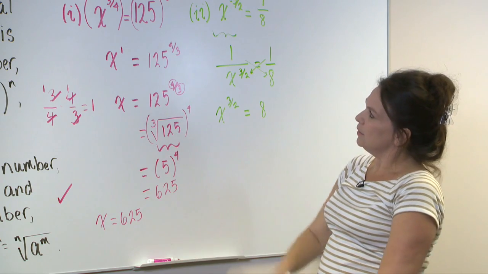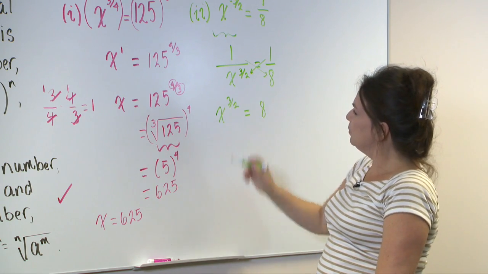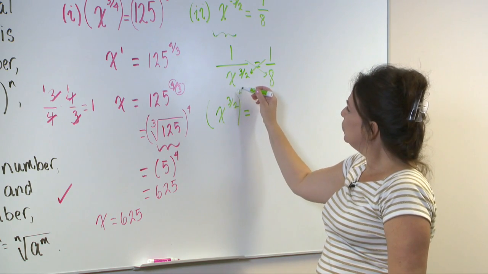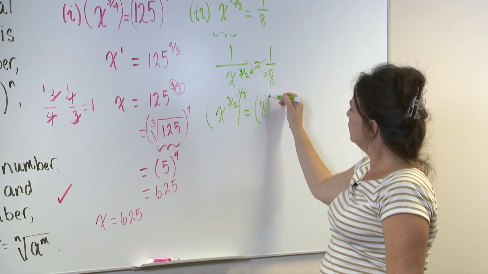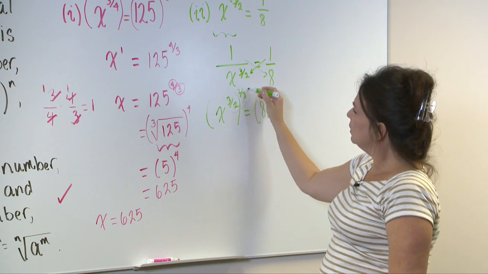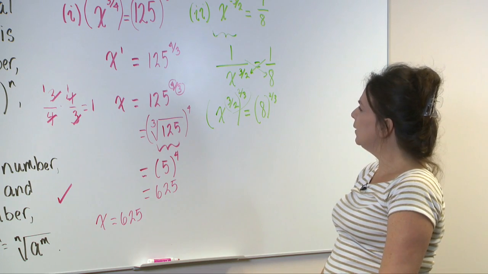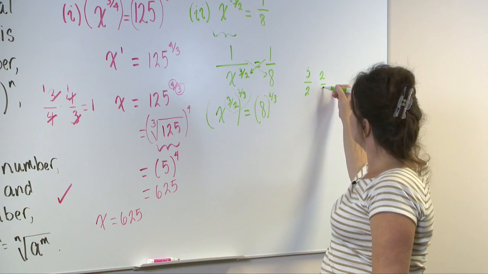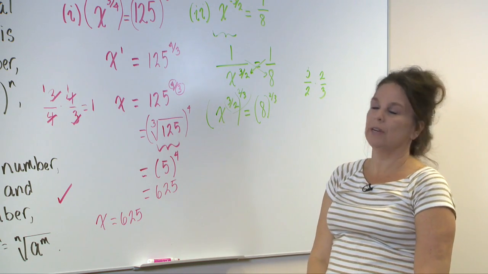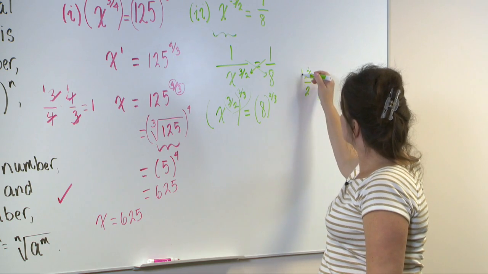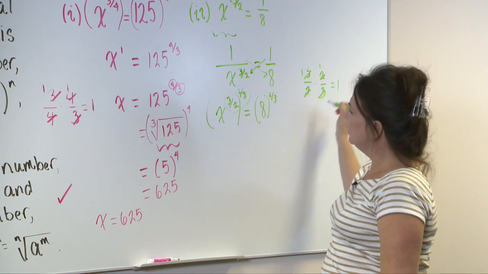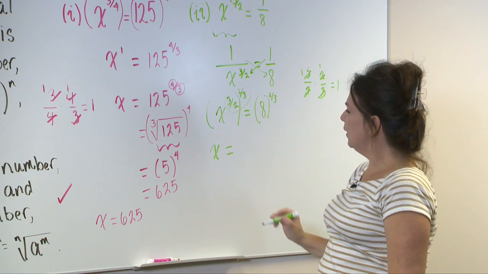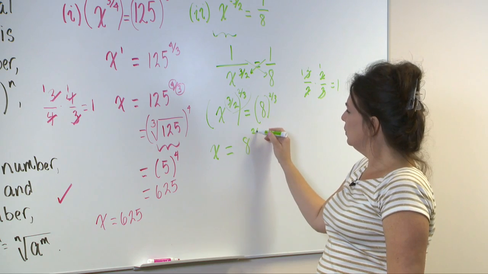Now again, I'm going to use the idea that I used in problem number 1. I want to remove the exponent of 3/2. So I'm going to raise both sides to the 2/3 power. Keeping in mind that if I have a power raised to a power, 3/2 multiplied by 2/3, those are reciprocals of one another, and that product is equal to 1. So in this case, I'll have x to the first power, or x, is equal to 8 raised to the 2/3 power.